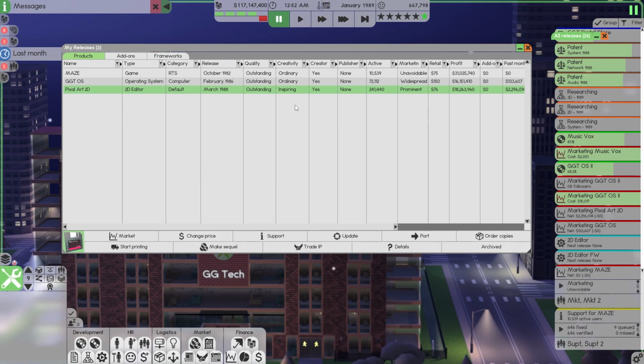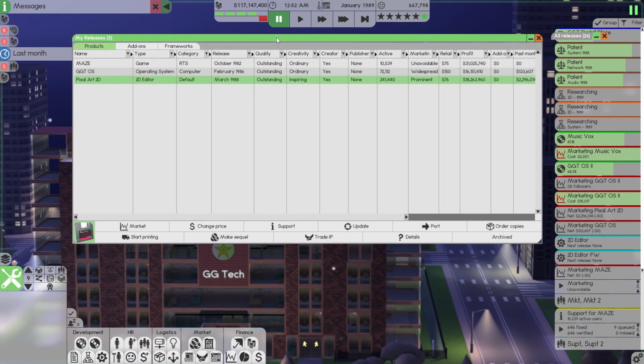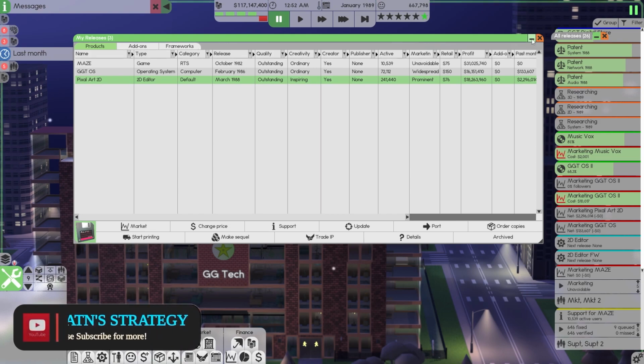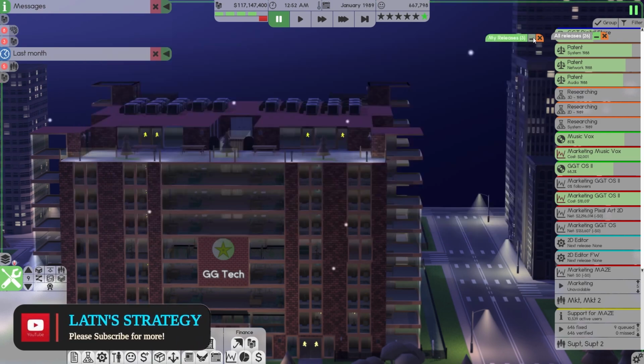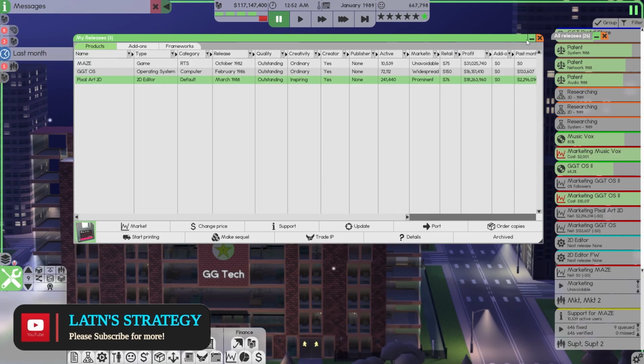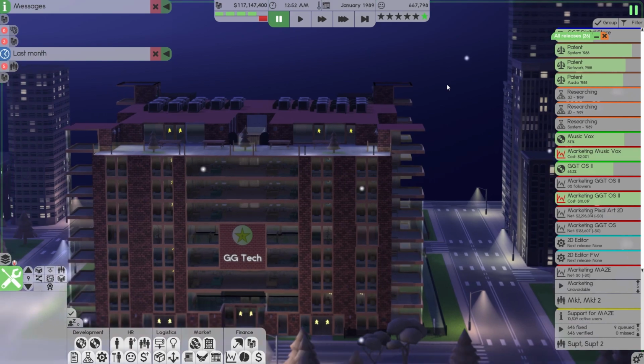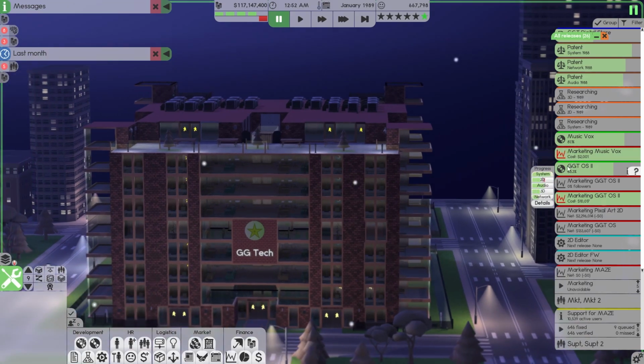Now, you could create a framework. There was a glitch or a bug, whichever way you want to call it, that when you updated an application, the framework was updating. That has since been patched and no longer works. If any of you have seen my previous playthroughs where I covered frameworks or research, that was one of the advantages I used to have in the game, because I was updating the technology and the framework was updating also. That should not be happening anymore. I think that was patched, even though I haven't gotten confirmation that it was patched. But it no longer works for me.